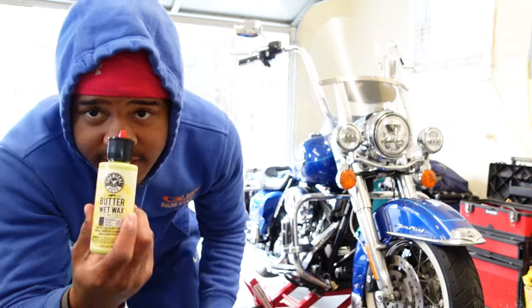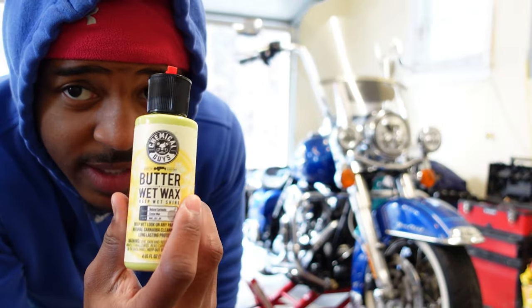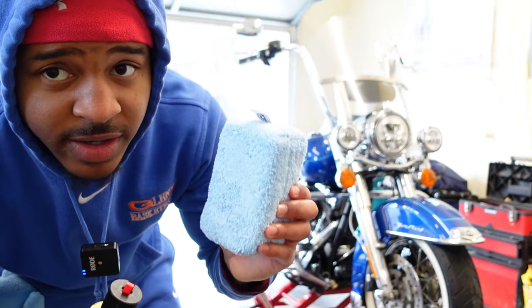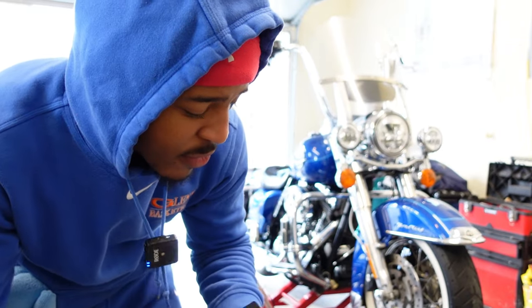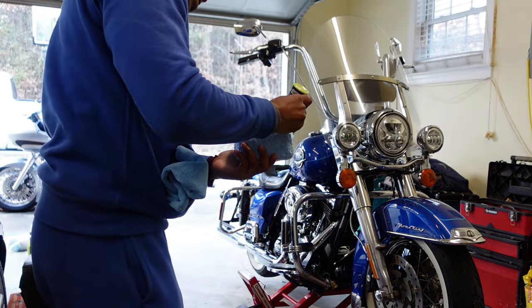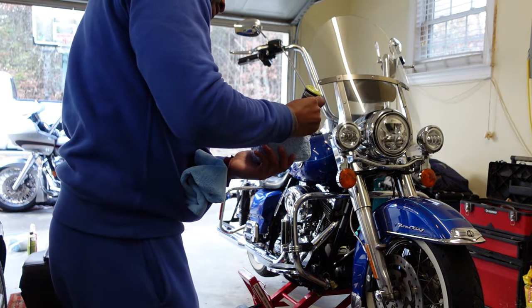So for the wax, staying with the Chemical Guys Butter Wet Wax. Got my applicator right here. So I'm gonna dab a few lines on here and get the wax on this bike and finish it off.